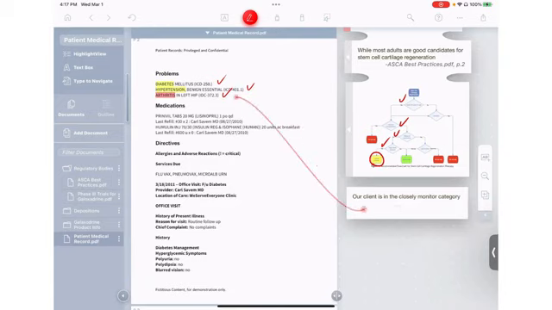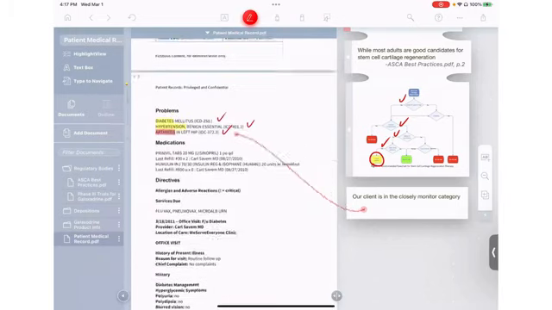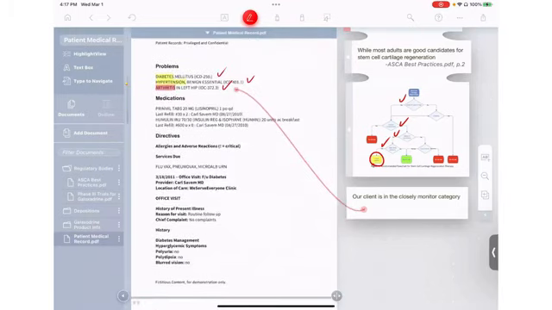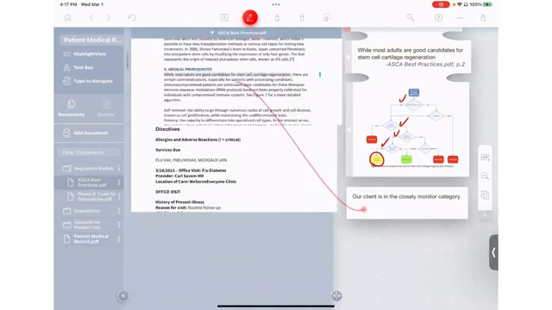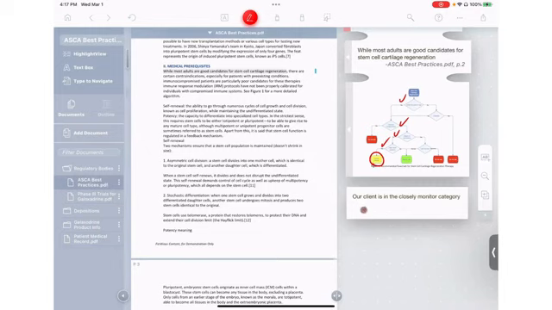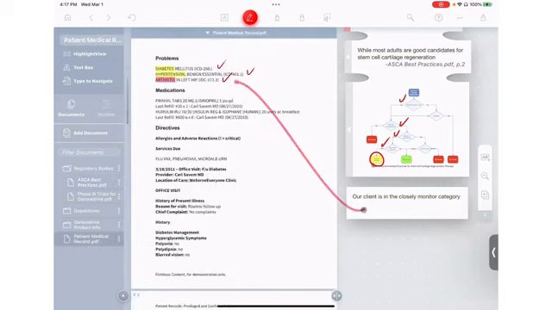Look at that. I just drew a line, a live inkling between my document and my notes. And what this means, see, this line is live. So what this means is wherever I am, even in another document, I can always go select this link and it brings me right back to that point with our client's pre-existing conditions. This lets me find information incredibly quickly and basically take the set of relationships and connections and evidence behind my assertions and be able to cite it and connect to it effortlessly just by drawing a line. This is one of the things that really has a big impact on our users.